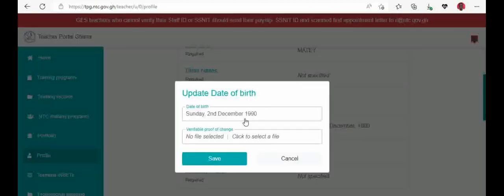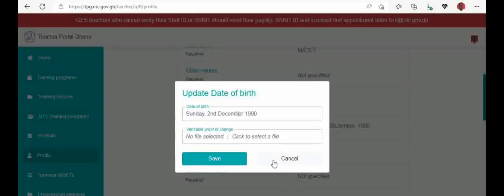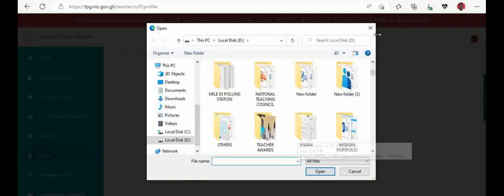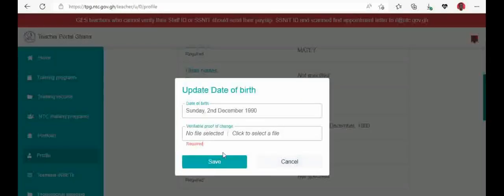So if I am changing my date of birth, I will click here, then select the new date of birth. It has to come with an accompanying document from court. So you upload such documents here, then you are good to go. Then just click on save.